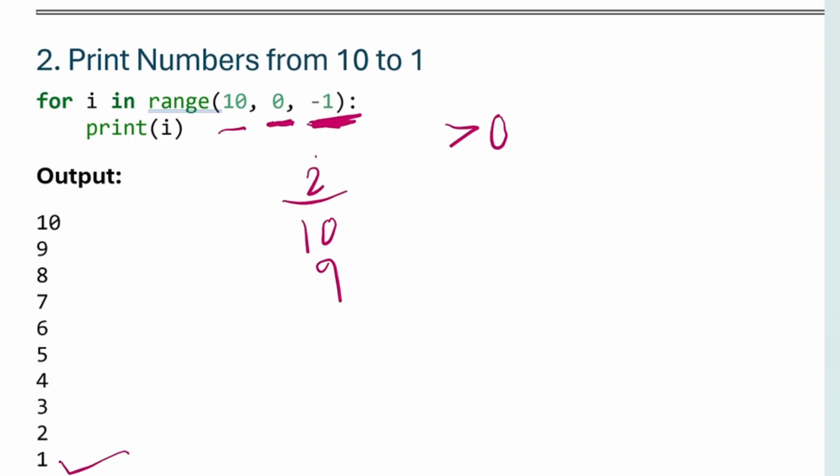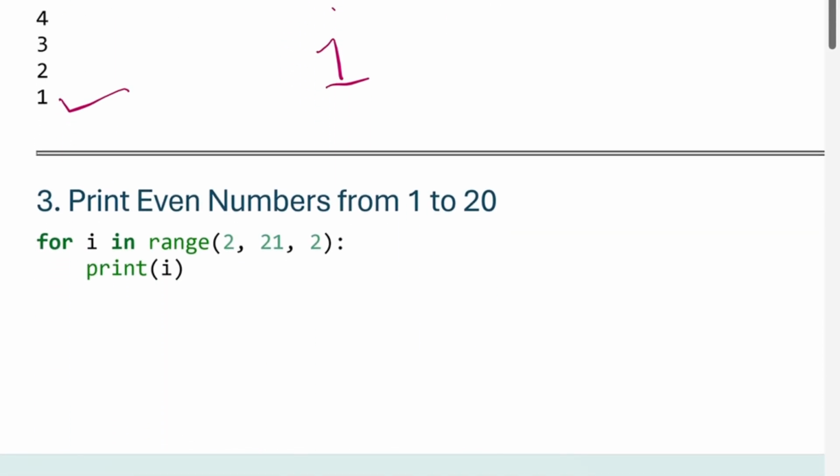It will decrease by 1 every time. The step is minus 1 up to 1. So if a minus step is given, then the last value will be greater than the final value. This is the initial value, this is the final value, this is the step value. So it must be greater than 0.